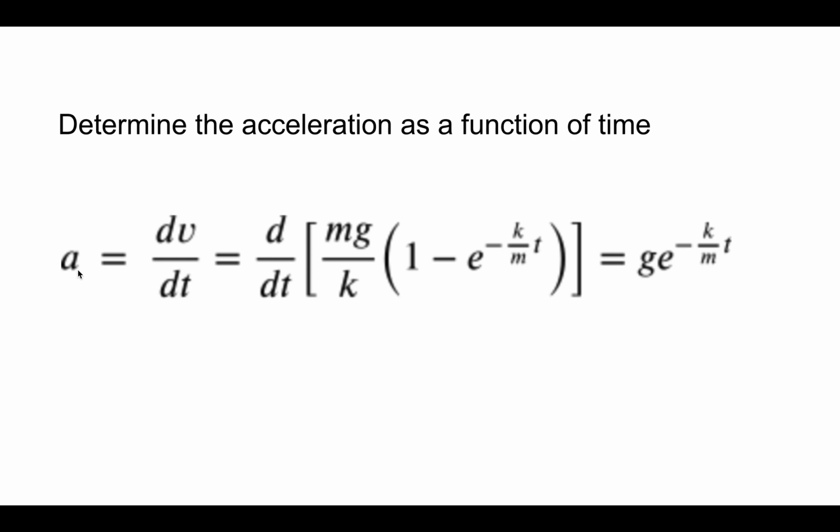Step 1 is stating that my acceleration is going to be the derivative of the velocity function, and I'm going to take the derivative of what I solved for here. You're going to have to do a little product rule, some simplification, and you just end up with the acceleration due to gravity, g, times e to the minus km over m t. So your acceleration is going to exponentially decrease from its maximum value of g when it's in free fall, decreasing to 0 as t goes to infinity. So you should be able to do all of these graphs for the two different types.